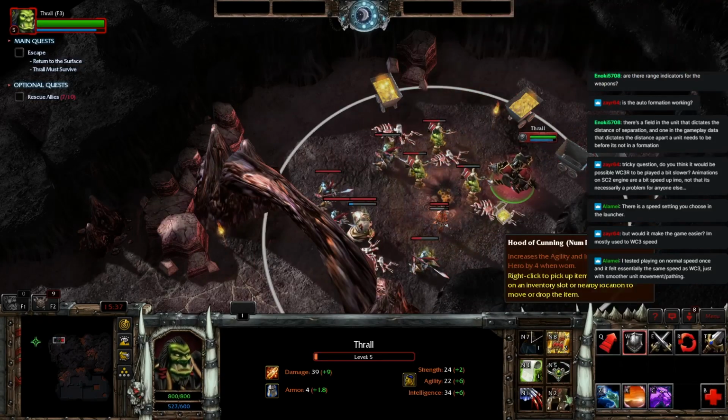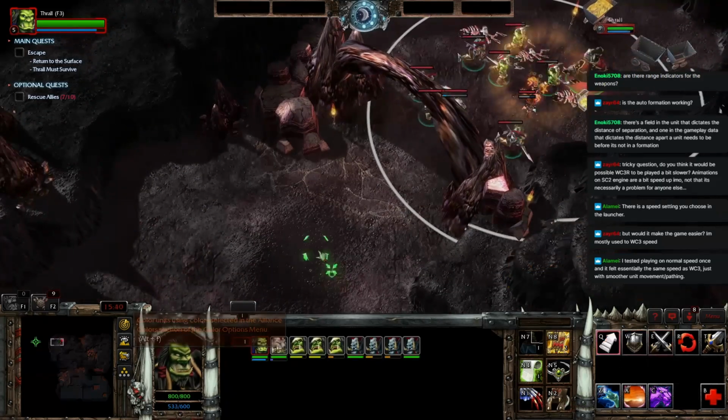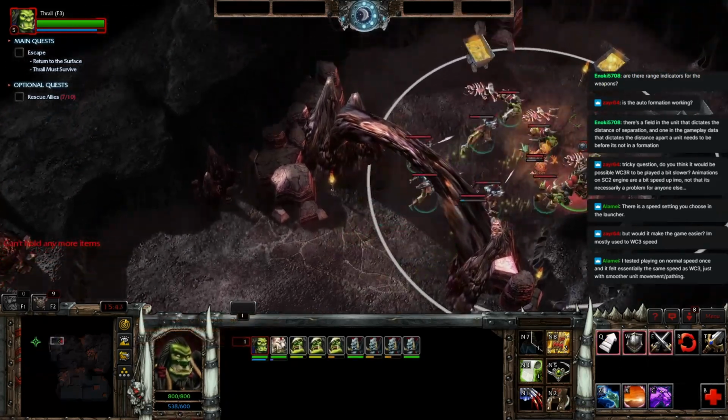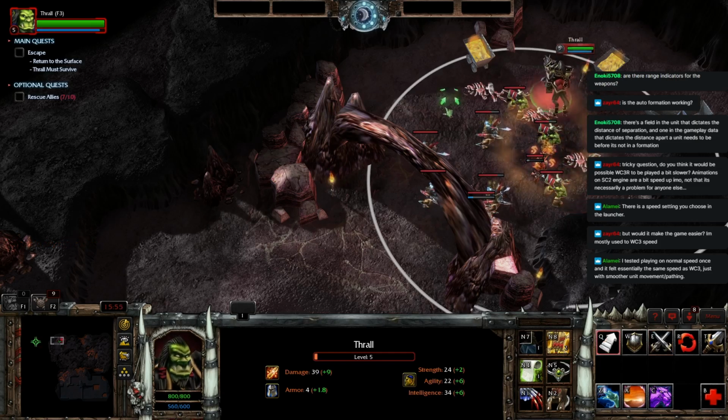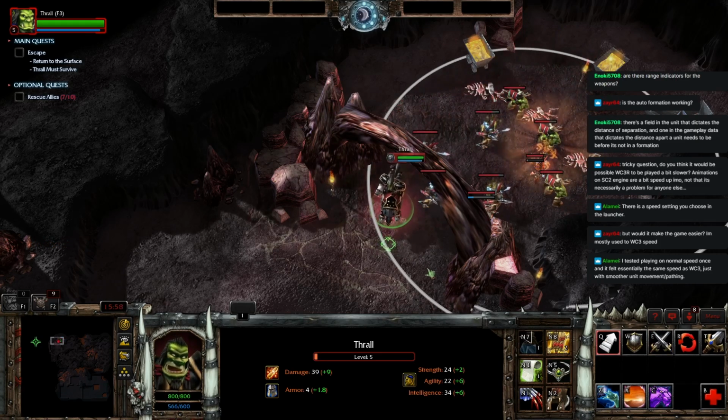Hood of Cunning. I don't actually remember if I added this drop specifically or if it was part of the map. I remember taking quite a few liberties with the drops on this mission in particular.